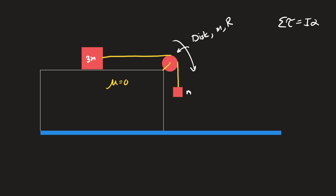There are 3 forces acting on the pulley. Do you see them all? Let's make sure. There's a force this way. There is a force this way. And there is a force this way. Right? Because is the pulley going to go anywhere? I expect it to stay right there. I think the net force on the pulley is 0. But one of those forces doesn't apply a torque, does it? Of those forces, 1, 2, 3, which one doesn't apply a torque? Why? The way you would say it is that the force is applied at the axis of rotation, right? That force is applied at the center, so the torque arm's 0. That's why that force doesn't apply a torque.